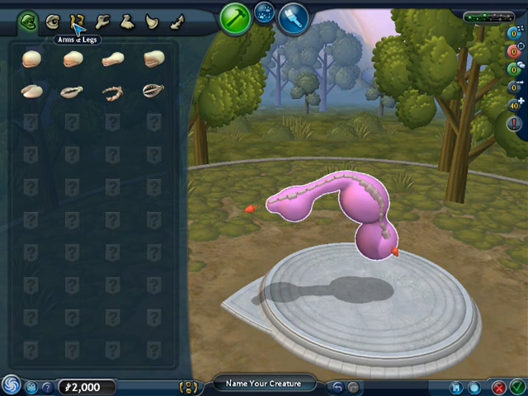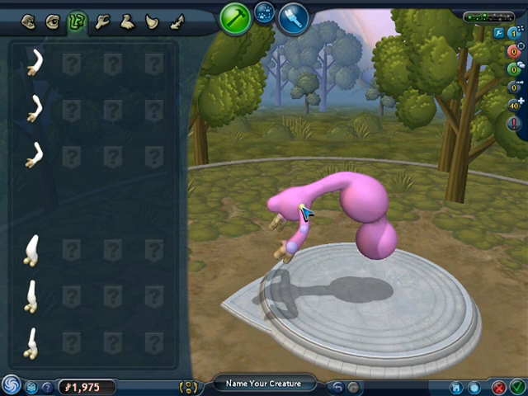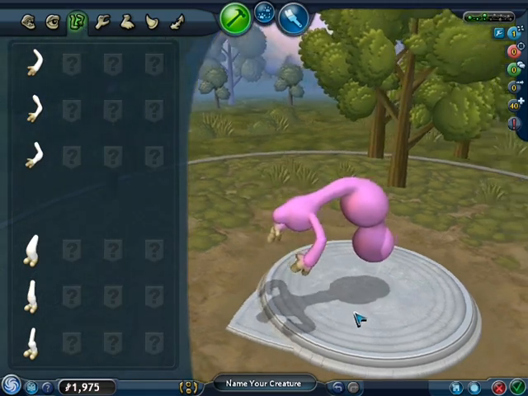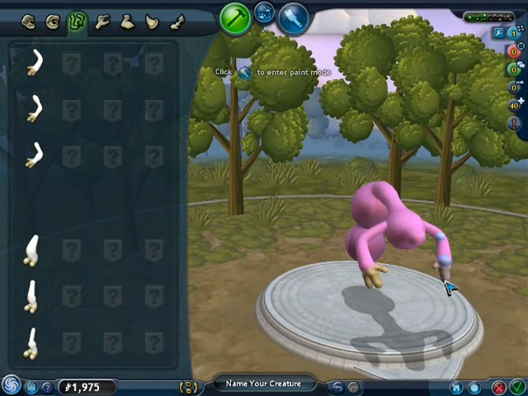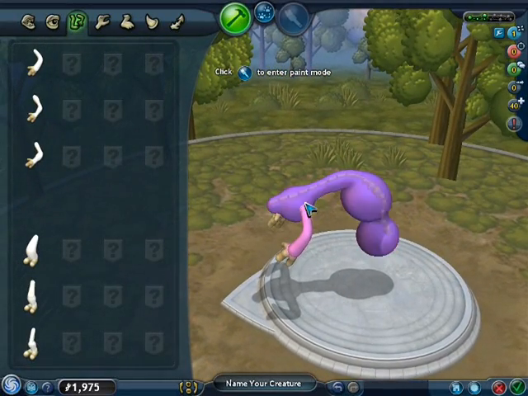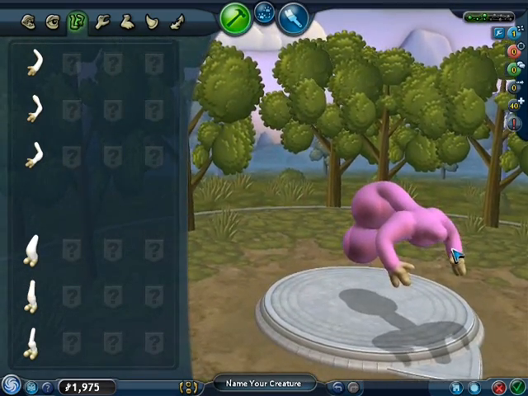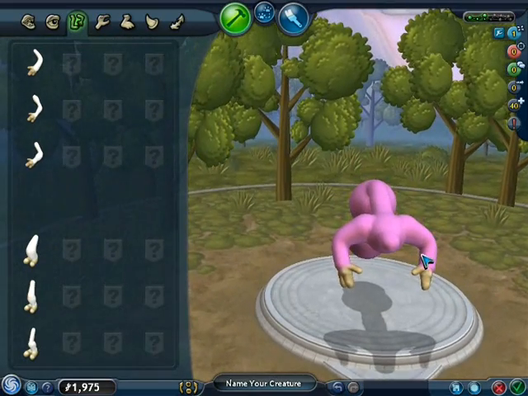So one thing you may not know, if we attach a limb on here, and I know I just attached an arm, but I consider it a limb because you can make this a foot or whatever. The same thing with the spine, how you just hover over it and scroll. You can do the same thing on these joints right here. You just hover over one of them and scroll, and it'll become bigger. So, we got some pretty beefy arms there.